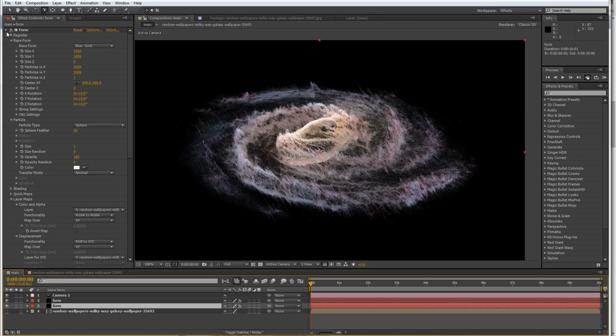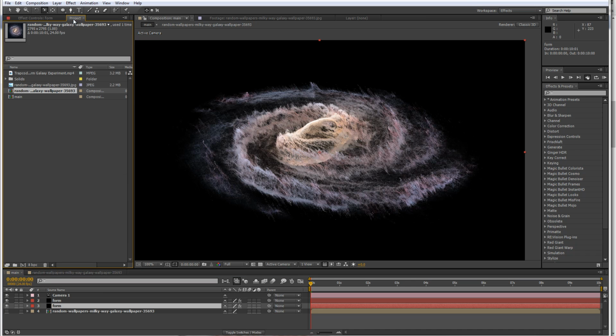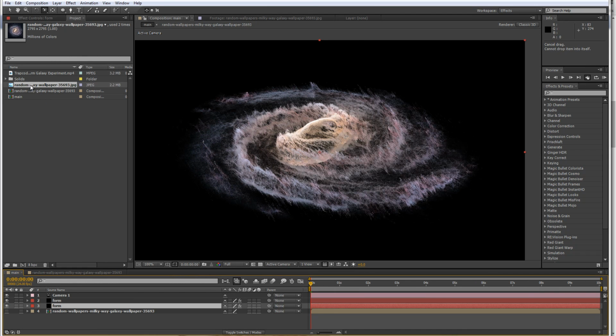Okay, another thing you can do at this stage, just to give more detail to this, is grab the original image. So let's bring this into... actually, instead of just grabbing this image and dropping it into the scene, before I show you what I was going to show you, let me just try and make this whole thing more procedural.